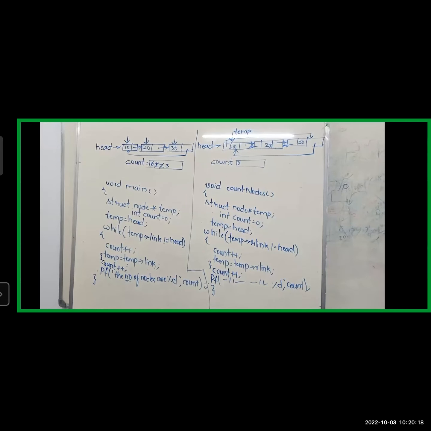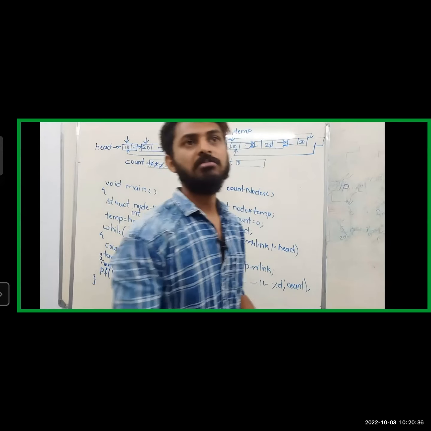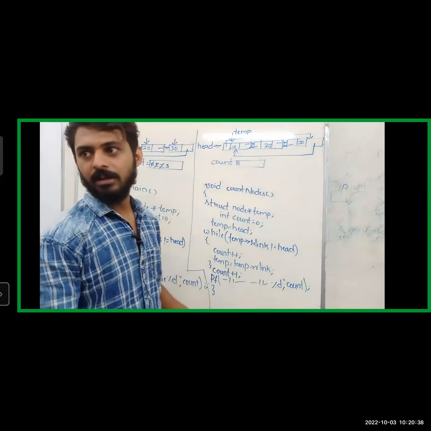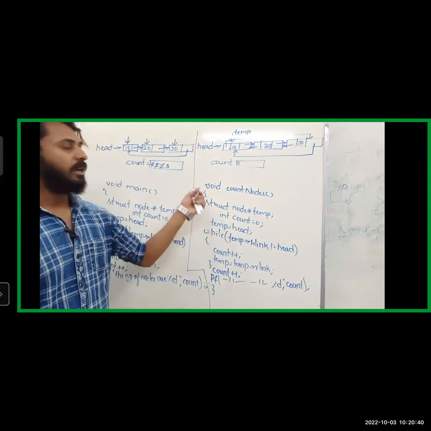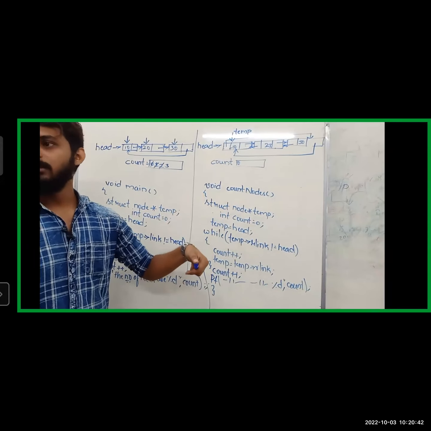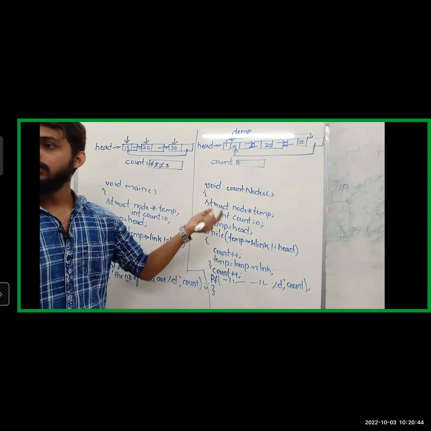Okay, I believe it's done. Next, we should implement the concept of queue using linked list. Stack I'll not do; queue I'll do. You should implement it for stack because there is nothing much difficult in stack. From the rear end you always remove one element, and if you want to add, you add it at the rear end.